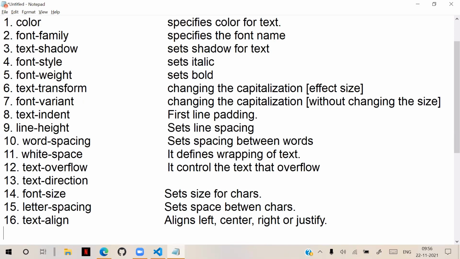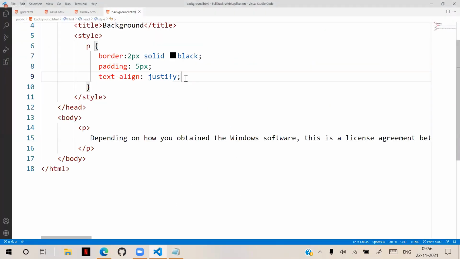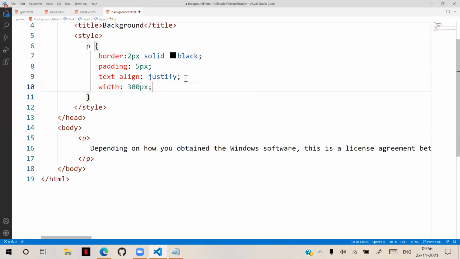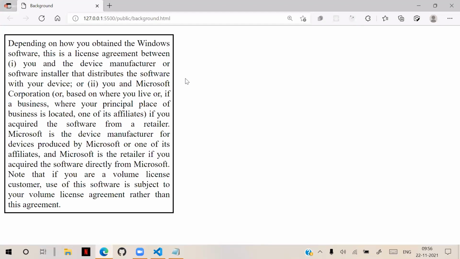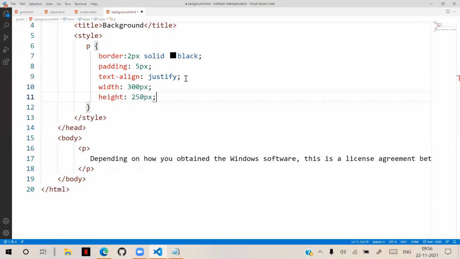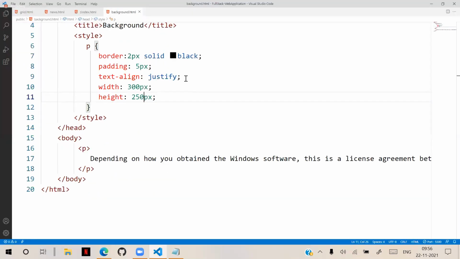So here, what is the concept of text overflow? I will keep the width of the paragraph as 300 pixel, and I will give height as some 250 pixel, or 200 pixel.